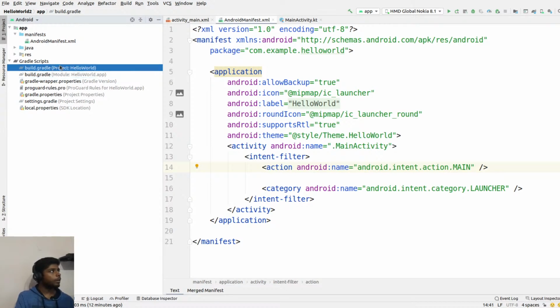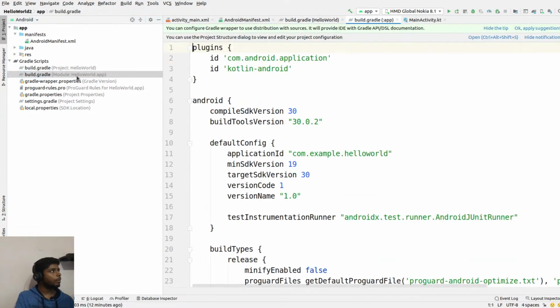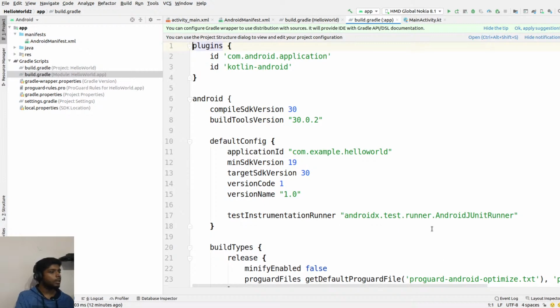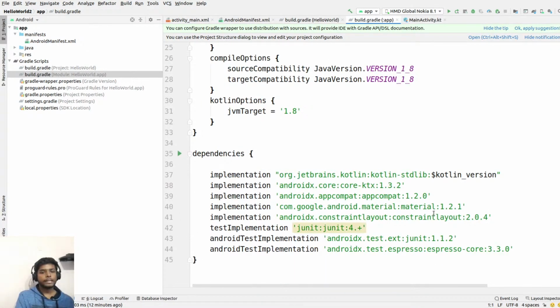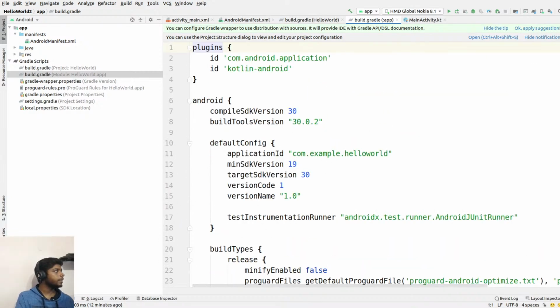So let's open the project level build.gradle file. It contains all the settings which you want to change for all of the modules at once. So here you define settings which are common to all the other modules, and then there are module level build.gradle files. If you want to specify settings for a particular module, you do it there. We will look at these later. It's not as important for now.